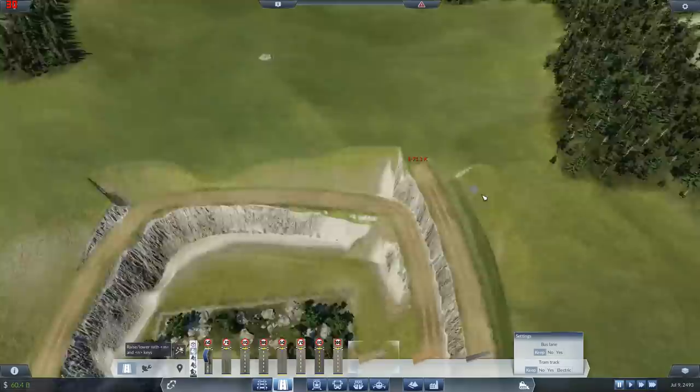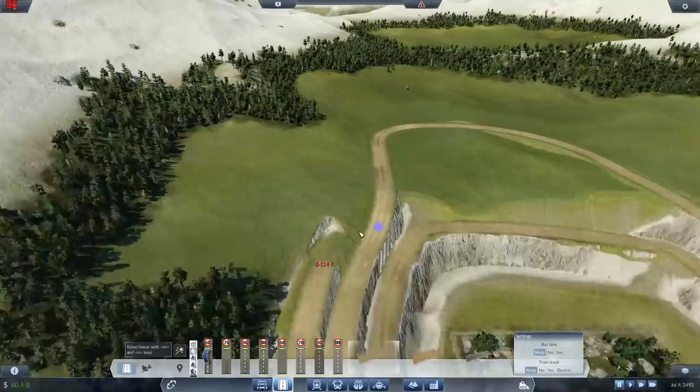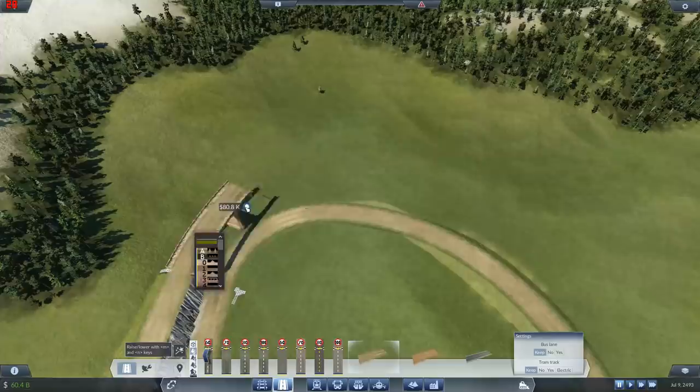So what I'm doing now is I'm creating a tiering effect. What I want is for this to be a pretty big, serious quarry. So what I want are a couple of tiers at the back, and then a big open quarry area where we can put some machinery in.